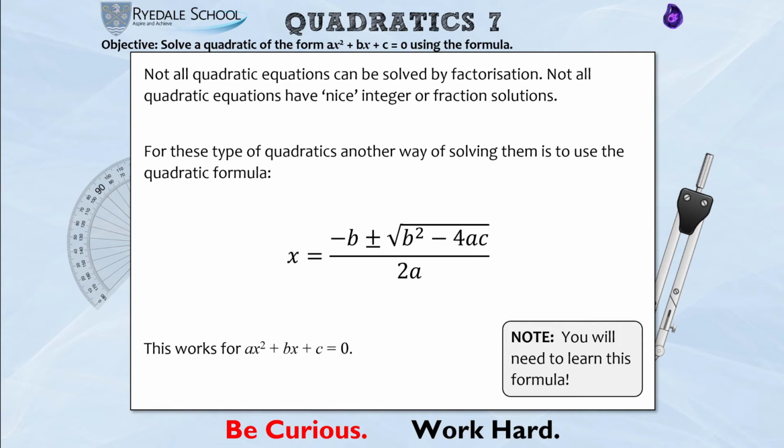You don't need to know where this formula comes from. The proof of this formula is a little bit complicated, involves a lot of algebra, and can normally take about a page of writing. But you do need to learn it. So I'm going to show you 3 examples of how you use this formula. You will need your calculator for today's lesson.